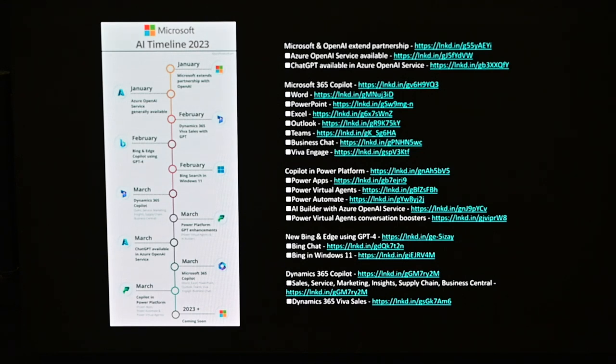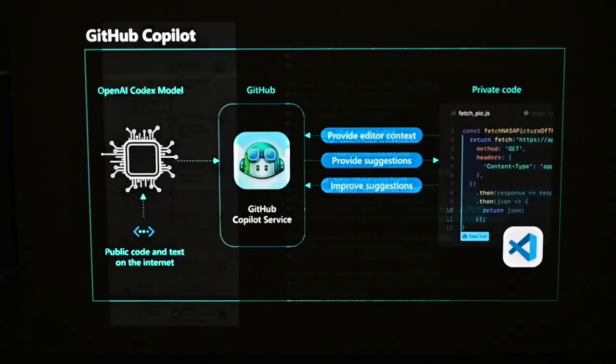So if you wanted to go through and take a look at a particular section that is interesting to you or interesting to the work that you do, check it out here, and also a timeline, basically, of where it's going to put it. So it started well. So we expect to see a lot more of this all across the board.